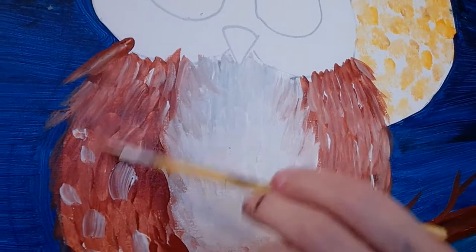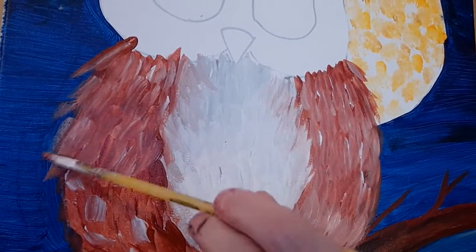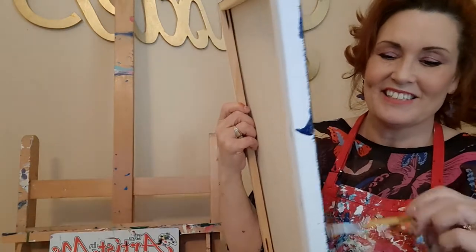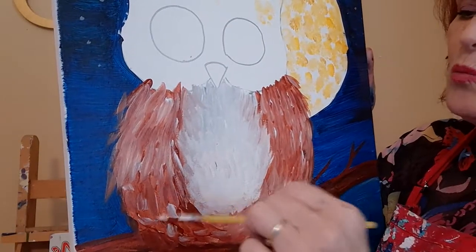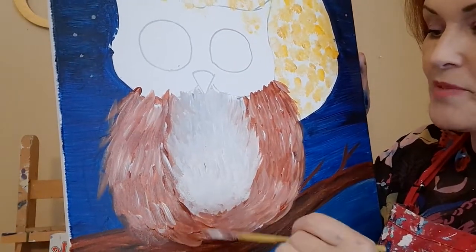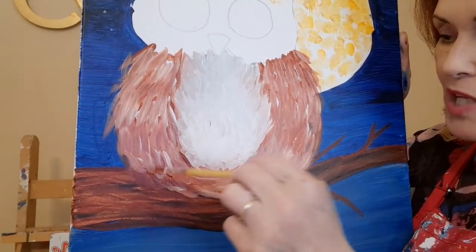Ooh, I went out onto the sky. Don't care, because my owl is fluffy. I think I was overly conservative with that white because I was scared. That's funny. Okay, one, one, one, one, one, one, one, one. Next row, one, one, one, one. Next row, oh, here comes the tummy. Make the two worlds of the two tummies touch. One, one, one, one. They're cute.